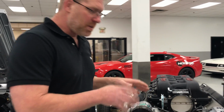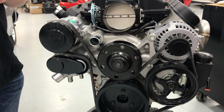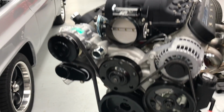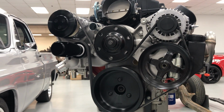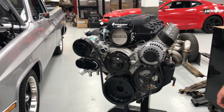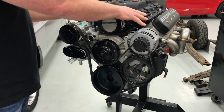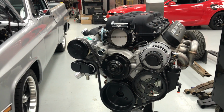This is Holley's new mid-mount accessory drive system. It's a brand new setup, and I think a lot of people are familiar with the high mount accessory drives that we have, and then we have the recent release of low mount accessory drives. This accessory drive is different in a lot of ways, but it shares a lot of commonalities with those. The high mount accessory drive system, one of its beauties is it has great clearance for swap applications, and you know Holley's all about the swaps. And with this one, we have that clearance as the high mount does. The low mount has great visibility to the engine, so you get to see your horsepower instead of looking into the accessories. This one shares that benefit, so that's why we called it the mid mount.